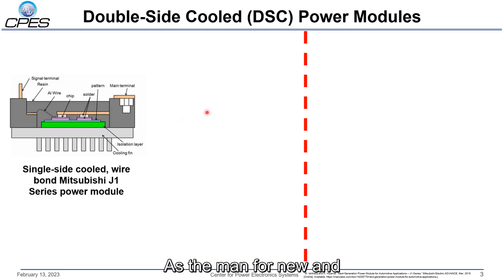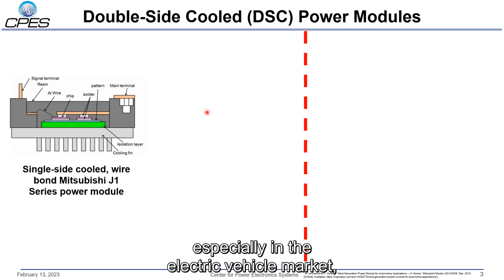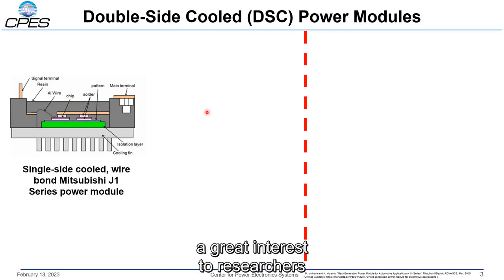As the demand for new and higher performing power electronic systems, especially in the electric vehicle market, is growing, new power module configurations have become of great interest to researchers and industry members alike, a key one being the double-side cooled power module configuration.